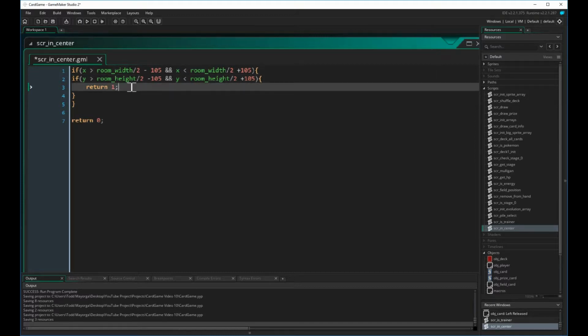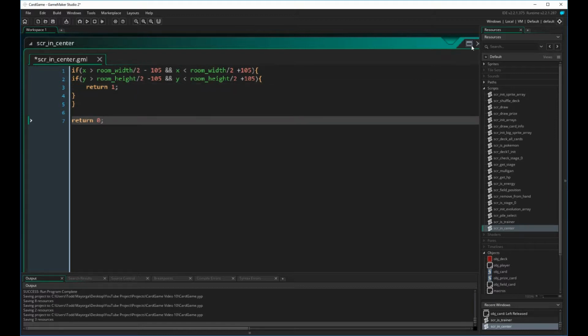So if our cursor is in between these conditions, return 1. If not, return 0.